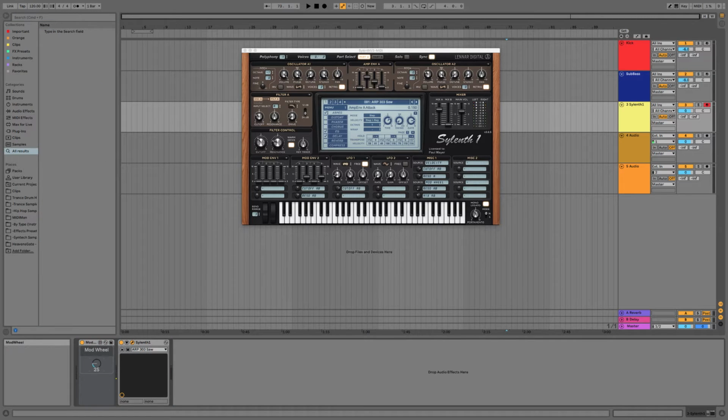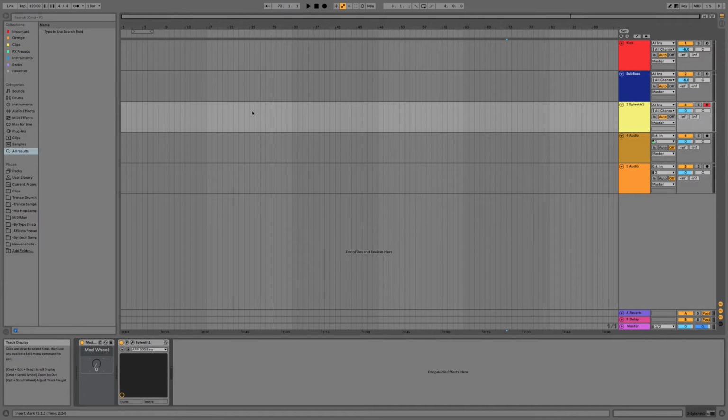And all it is, it's just a mod wheel, but it allows for MIDI CC1 automation in the playlist. So I can actually automate this here in the playlist, so that way I don't have to do it on a clip basis, because that's the really annoying thing about Live: MIDI CC and pitch wheel automation. And don't worry, I have another Max for Live device for pitch wheel automation too. You can't actually do it here in the playlist without using these devices. So that's kind of why I do this. This is the mod wheel.